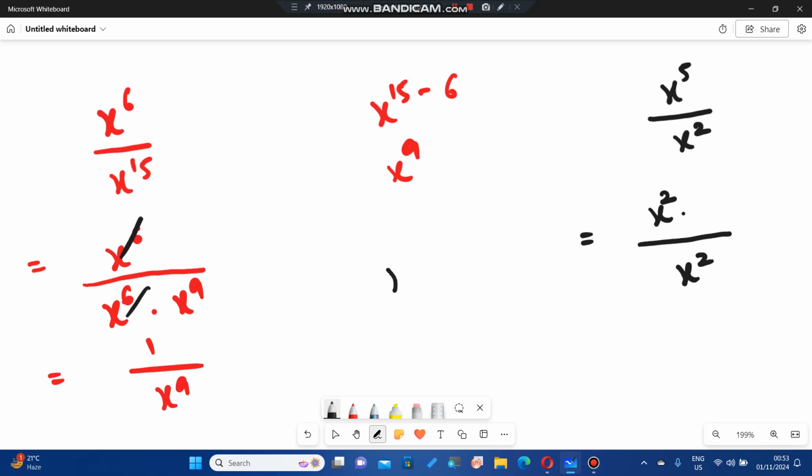Out of x to the power 5, we already wrote 2, we already wrote the square. We can cancel the square. What is left here? X to the power 3. We can write x squared times x to the power 3. What are we left with? X squared cancelled with x squared. We are only left with x cubed. So out of x to the power 5 and x squared, what term are we going to split? We are going to split the greater term. Which is greater, x to the power 5 or x to the power 2? Of course, x to the power 5 is greater. So we split x to the power 5 into x squared times x to the power 3.